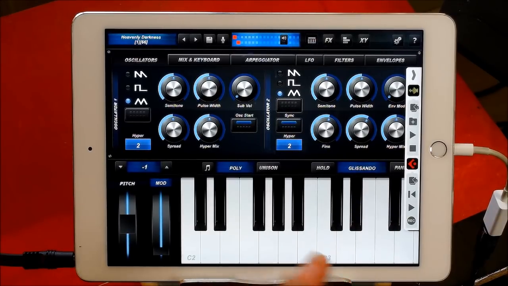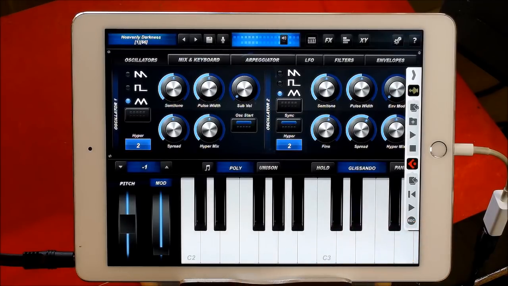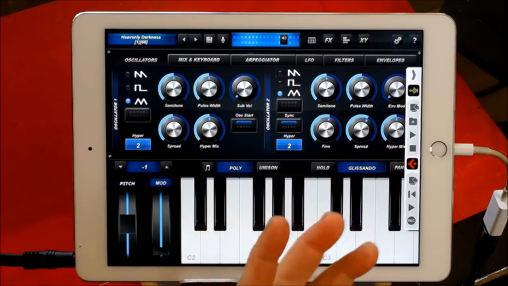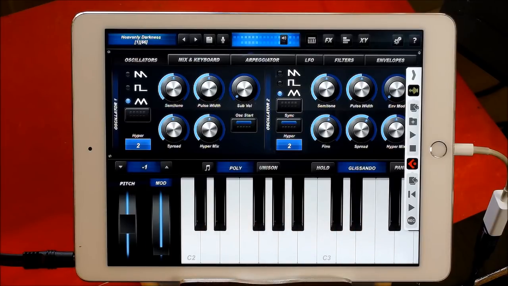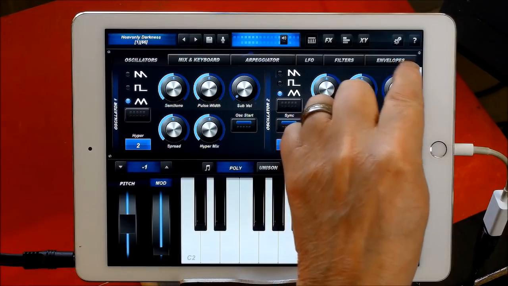So I'm going to give you a quick demo of some of the sounds, but also the other cool thing. Now it's not an AU, okay, but what did we do before AU? We used Audio Bus, so I'm using Audio Bus, just to show that it still all works in the routing system, and it all does. So it's going into Cubasis. We're not doing a tracker out, just looking at the synth. But I just wanted to show you that it does actually all work in Audio Bus.